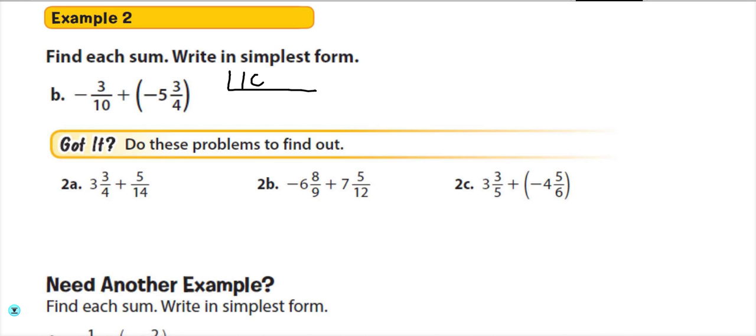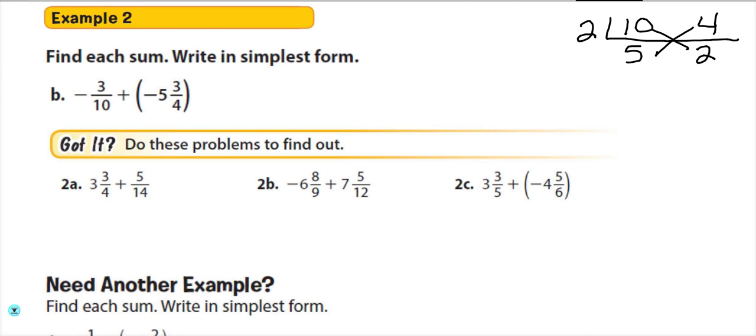Let me put my 10 and my 4 over here on the side so I've got more room. It's not really significant where my box is, but it helps if all my work is together. Okay, so 10 and 4. What's the highest number that goes into 10 and 4? That would be 2. Remember, it's upside down division. So 10 divided by 2 would be 5. 4 divided by 2 would be 2. Okay, cross them. So what do I need to multiply by? I need to multiply by 2 and by 5.